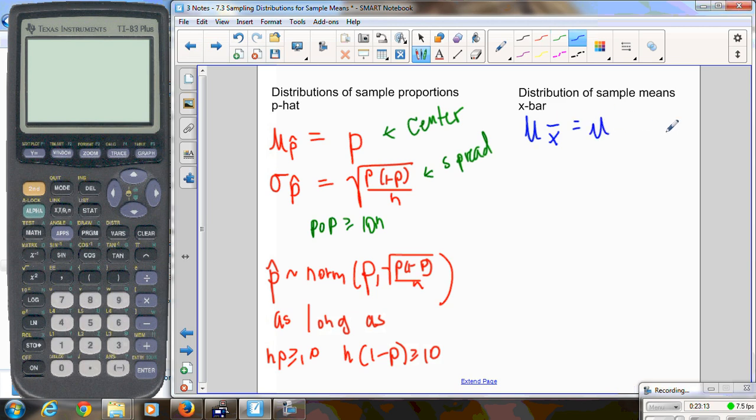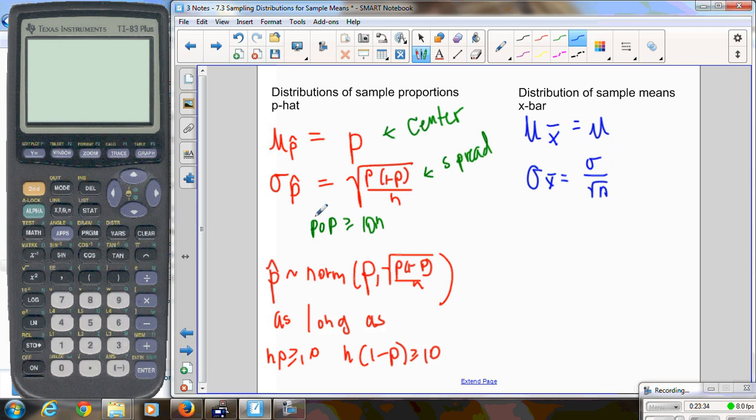When we're dealing with sample means, we're going to have the mean of X bar. Again, it's just going to be whatever the true population mean is. And the standard deviation for X bar is going to be whatever the standard deviation is in the population divided by the square root of n. So these values have to be given to you in the problem. We're going to find, like I said later, that a lot of times these aren't known, and so we have to work around that.